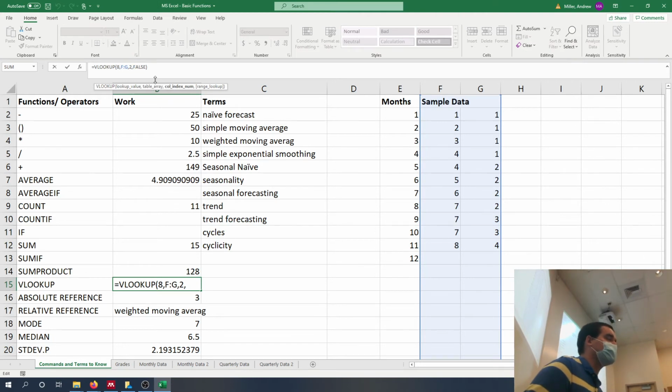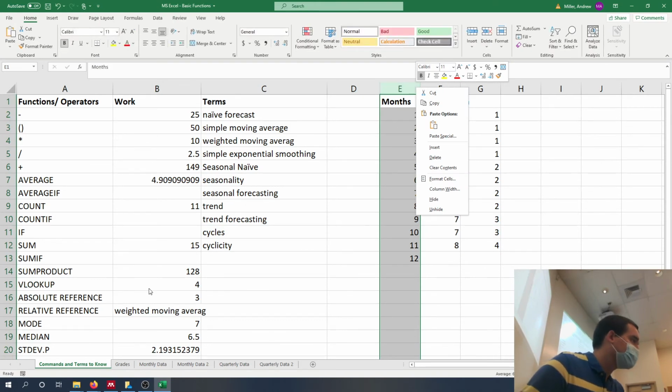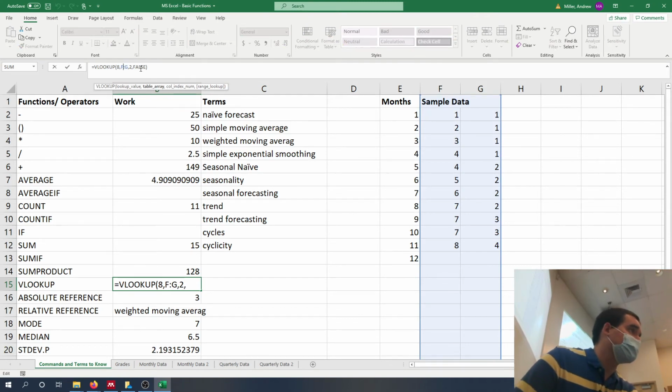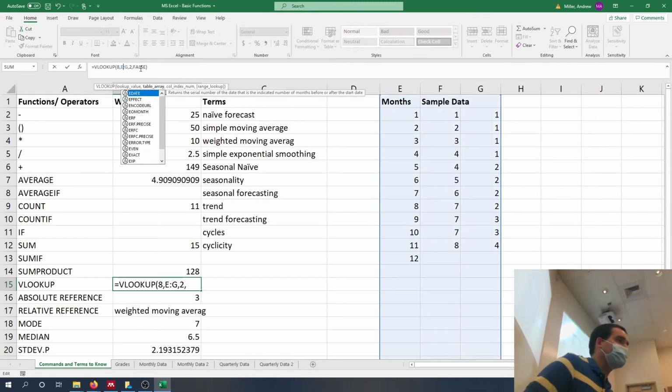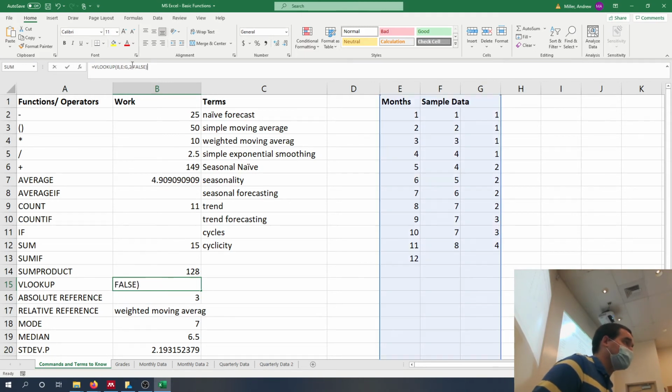So 2 is the column that we're going to get it in. So let's say, for example, we were using 3 columns. I'll show you that. So instead of using 8, we'll just select this a little bit differently. We'll still use 8, actually, because it doesn't repeat. So instead of using the F through the G, we're going to use the E through the G. And that's going to give us 3 columns in total. And we want to get the value that is in the, right now it's the second column.